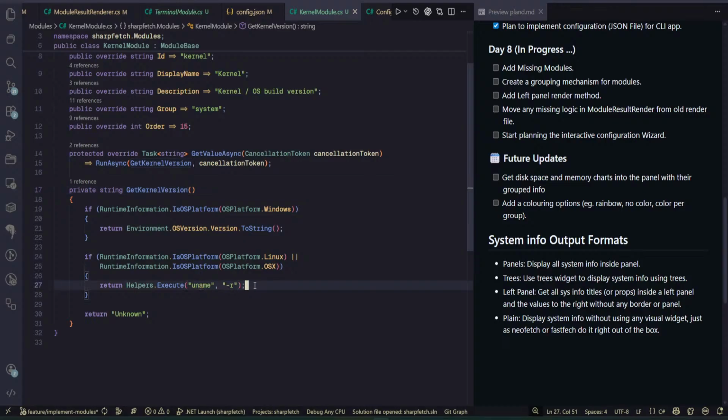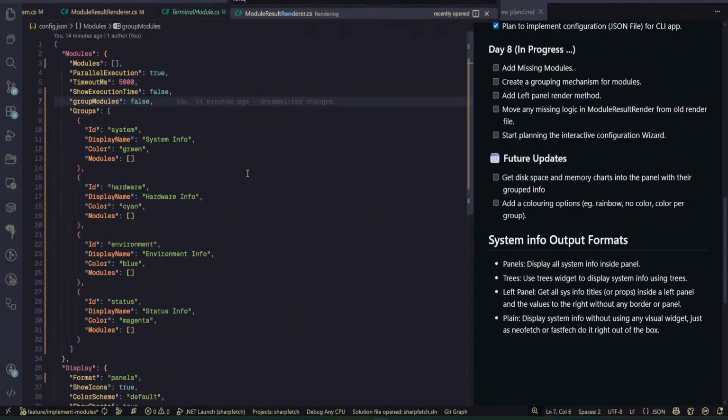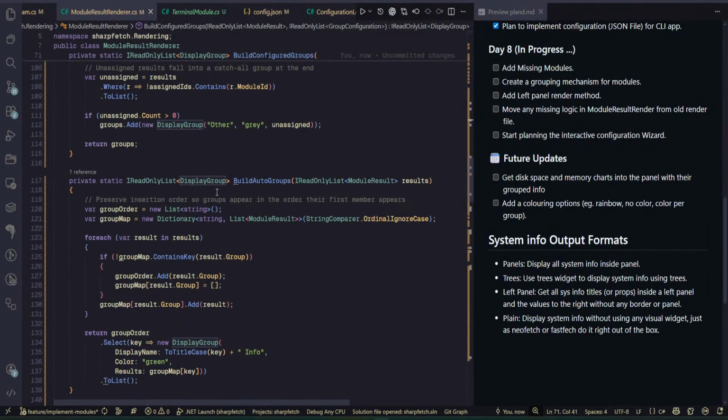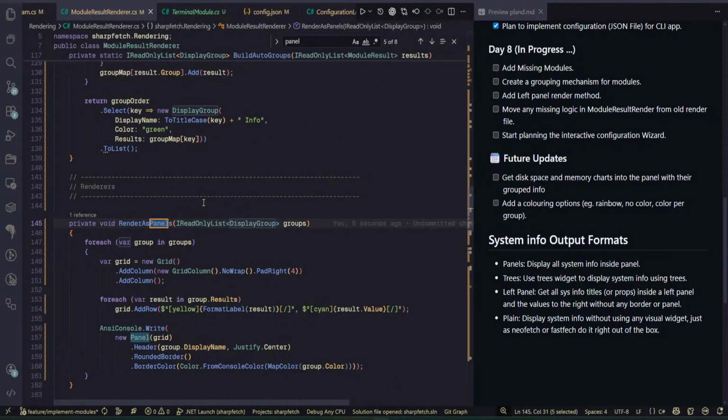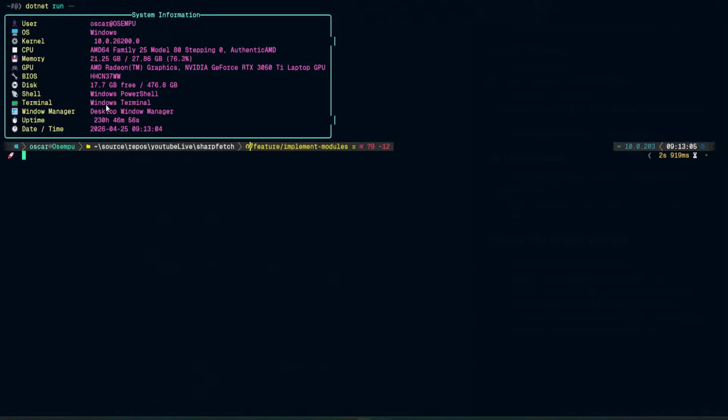uname -r. So maybe in the renderer, like panels. Yeah, so it doesn't seem like we're adding any blank space here, but for some reason for the uptime, maybe it's because they're only numbers and something's going on there.